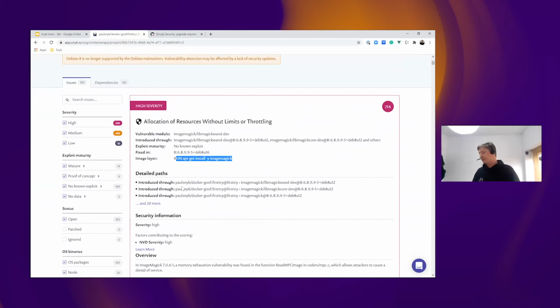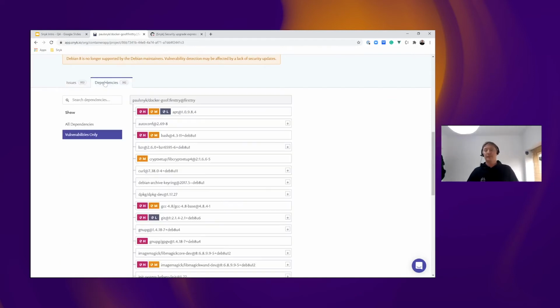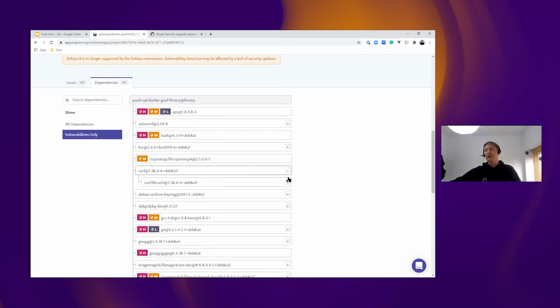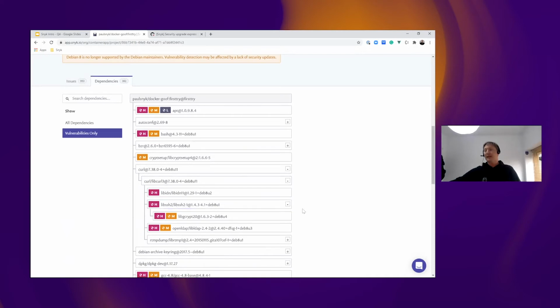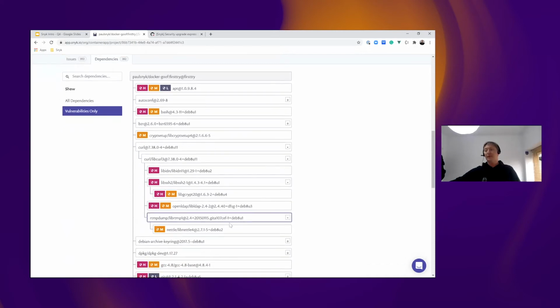Now, the next stage about containers, especially if you want to comply with CIS benchmarks, is about removing software that you don't need. So this is where, again, the dependency tree helps. You can understand the top level dependencies, but also lower down dependencies as well. Great example is curl here, not in itself vulnerable, but if I open that up, you can see the packages that it needs are vulnerable.